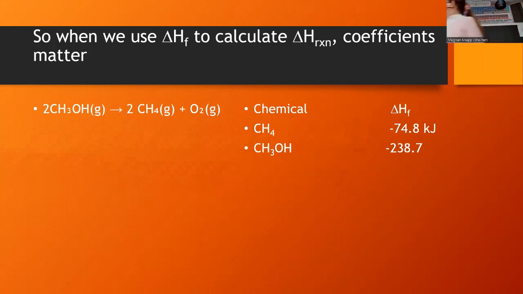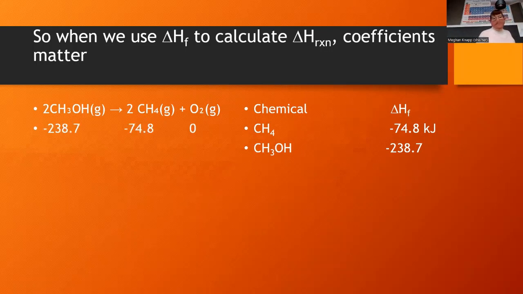Last Wednesday, we did a couple of examples of finding enthalpy from the tables of enthalpy of formation. So you'll have a question like this on your test. You will always be given these numbers. I will have on the front cover a list of the enthalpies that you'll need, so you won't have to memorize them. But in the examples I did on Wednesday, all of our coefficients were 1, so we didn't have to do anything with them. So I wanted to do this example so we can see using the coefficients.